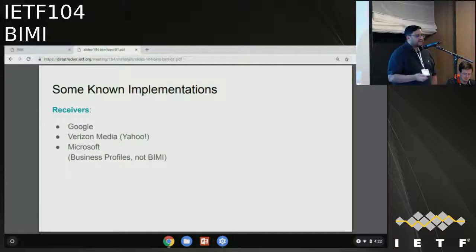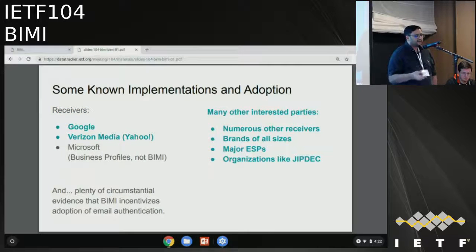So as we've started to talk to folks about potential adoption, there's a lot of interest that we've seen. From Google's perspective, this is a problem that we would like to solve, and solve it in a way that applies to everybody. We're taking a look at the standard and we will adopt it as things go on, assuming they move in a direction that we're comfortable with. Verizon Media is working on an implementation now, and we have Srinath on the call who can speak to that as well. There's also a number of other parties that are interested in adoption of BIMI and furthering the standard.